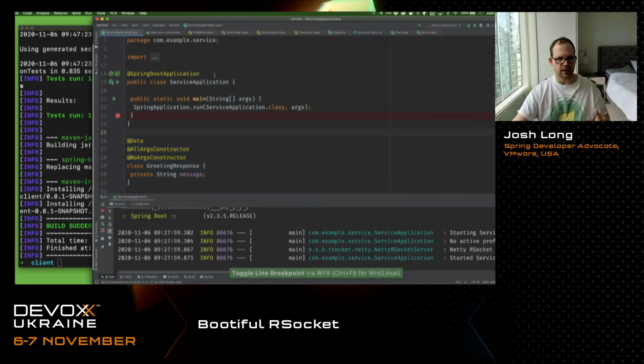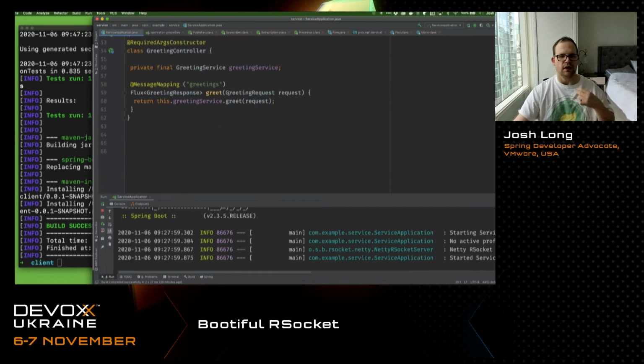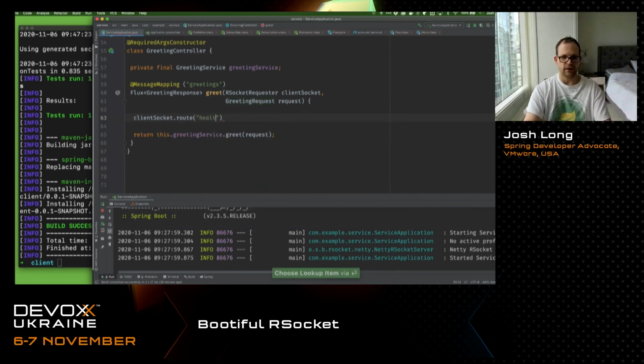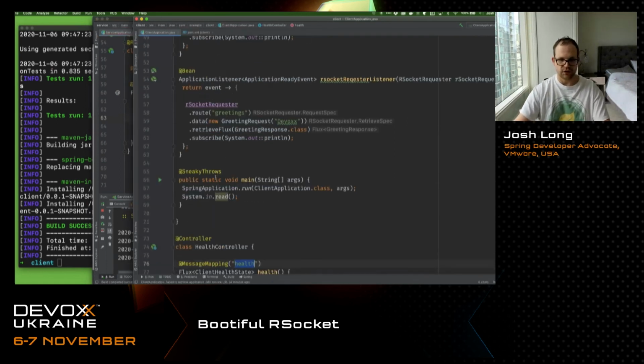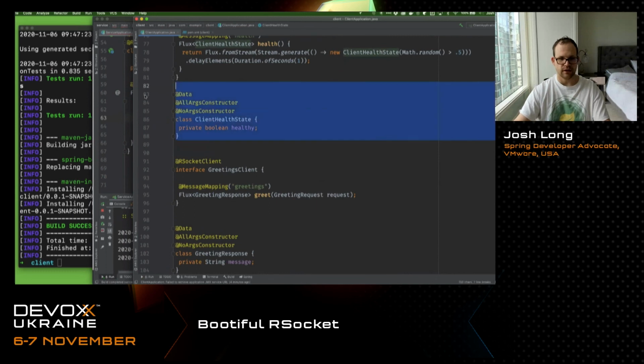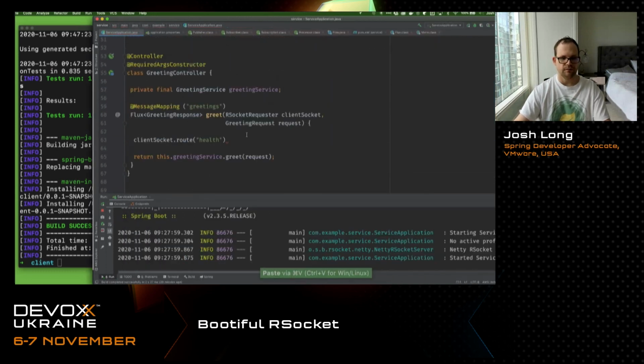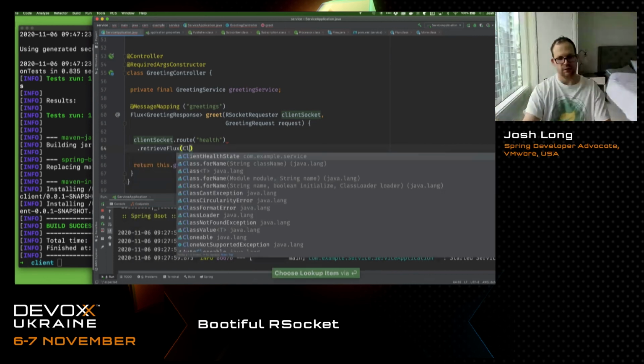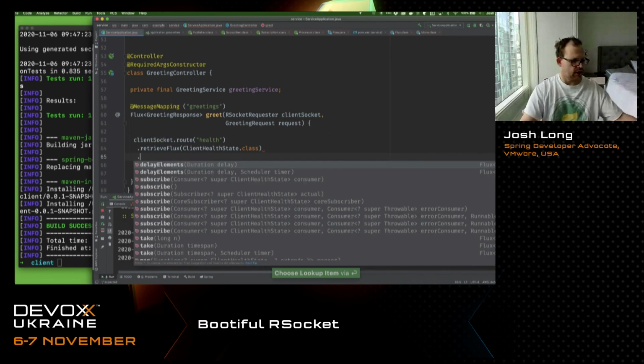So now what I want to do is take that data here, and this is an example where we can use the bidirectional capabilities. We can say on the service side that you want to inject the client socket, okay, client socket, and then we want to ask it questions, right? And I can do that. I can say, okay, health, and what that gets me is a stream of health information, right? So I take that, Command C, place that there. So I'm going to call the service, the health service, and once I've got the service, I want to get back a stream of client health state class, and then I want to filter it.